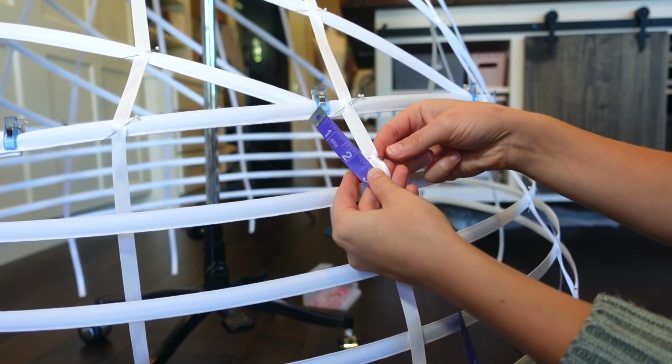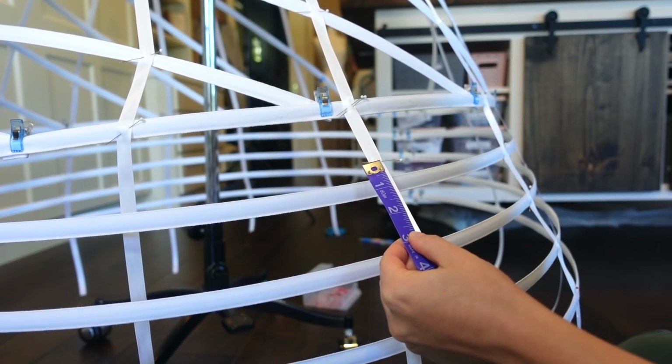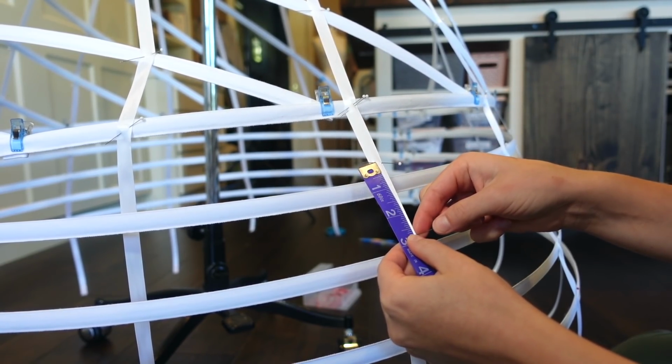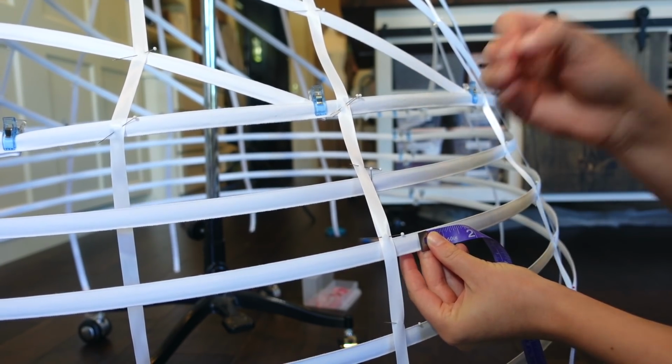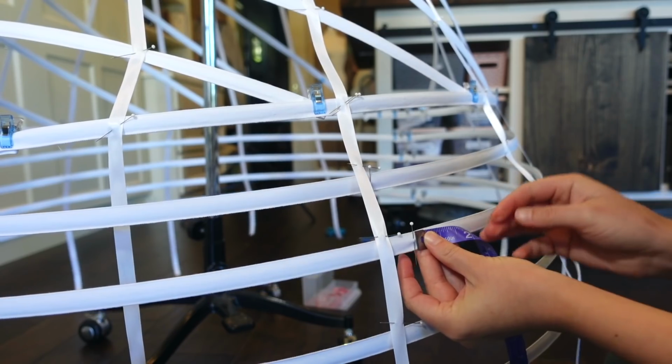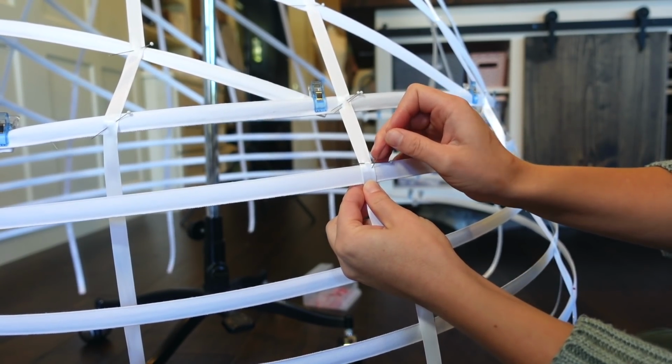So to recap on how you use those measurements, again, it's the top of the boning channel to the next top of the boning channel, and so on and so forth. And the same for the boning channels, from the edge of one ribbon to the same edge of the next ribbon. And then you pull those two together and get them secured in place.